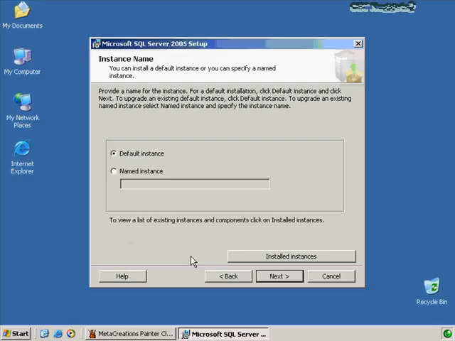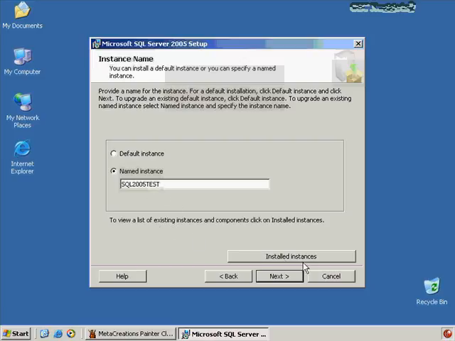Next screen, it's going to ask us for an instance name. What do we want to do? Do we want the default instance? We'll just simply assume the name of this computer, and that's how clients will access the SQL Server. Developers and DBAs will also all access it the same way if we use the default instance, just by the computer name. Otherwise, we can give it a named instance here, and that's what we're going to do. We're going to name this SQL 2005 Test since it's our local sandbox, so we can do whatever we want with this version. We have our production SQL instance over on our SQL Nugget machine along with our true development instance, hence why I call this our local sandbox here.